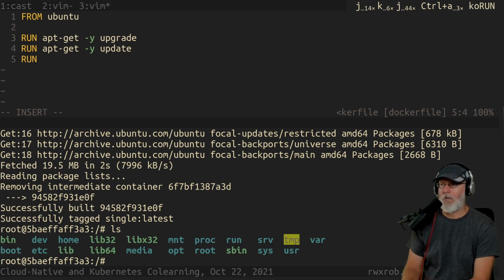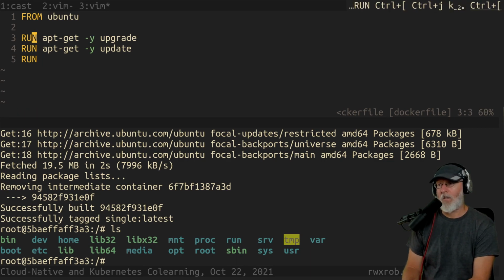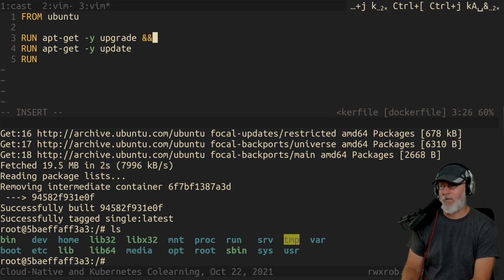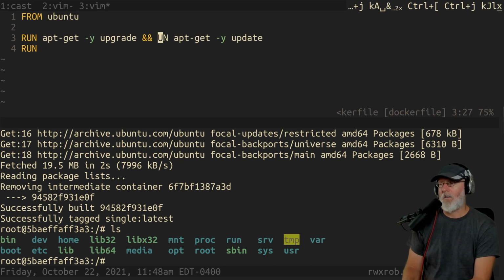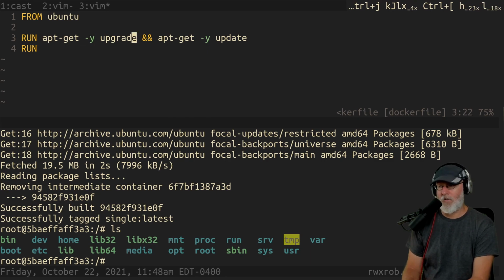Okay, and again, I'm going to get kind of lazy with my run statements. Now, you almost will always see this chained with &&. All this means is if this action ends successfully, then do this thing. That's all it means.